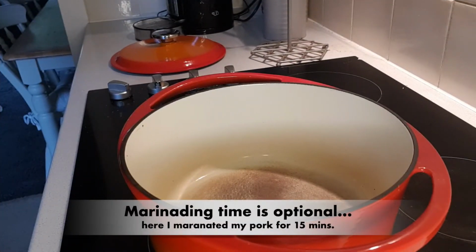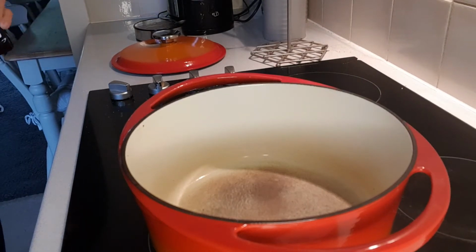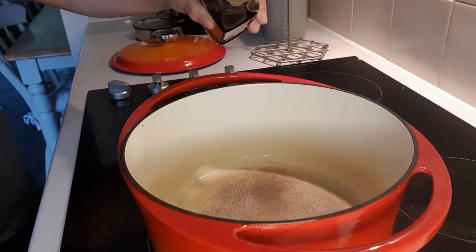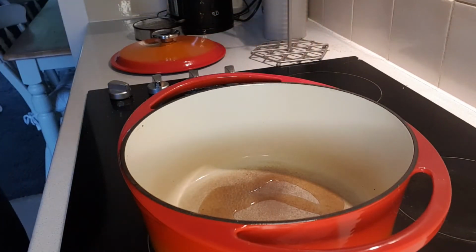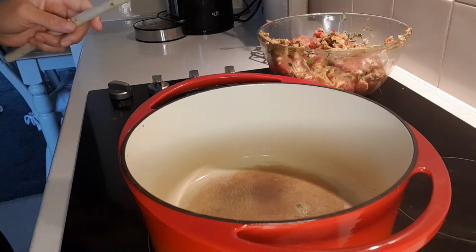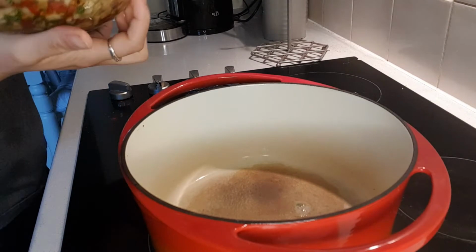So you want to leave your pork marinating anywhere between 15 minutes to 2 hours. Or you can leave it overnight and that's fine as well. But to a pan, we're now going to add sesame oil. We'll wait for the sesame oil to get nice and hot. Then we add our marinated pork.